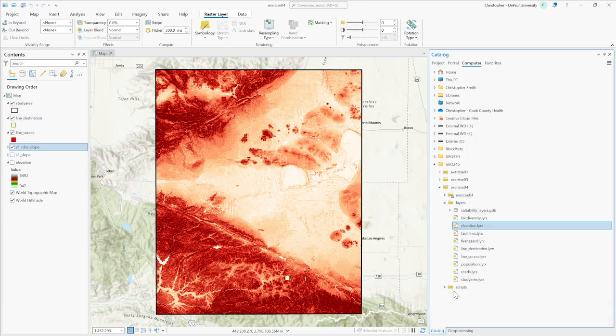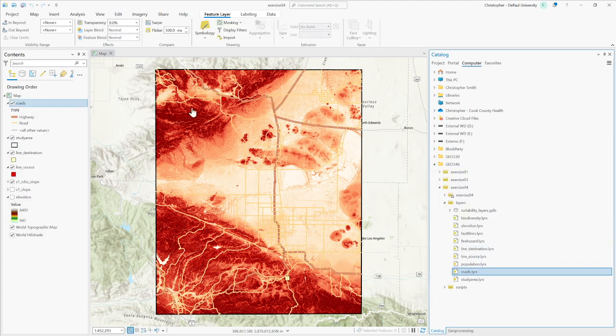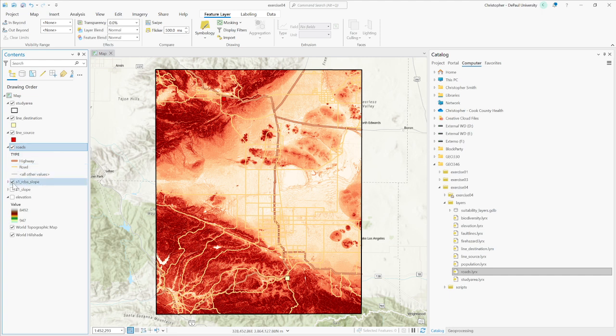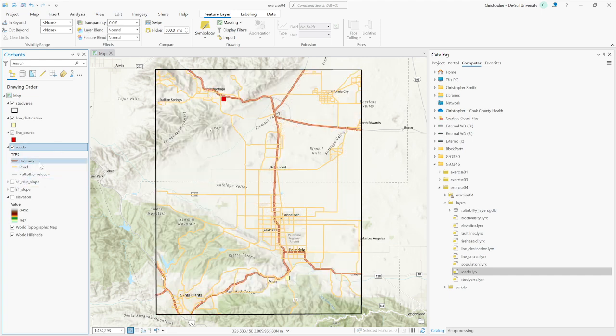I'm going to go back to my data and add roads. Add to current map. I'm going to turn off this one so we can see it a little better. We have highways in these darker red, and then the yellows are just kind of major roads. And I'm thinking, as I mentioned, that it's probably good to have our transmission line be nearer to highways in this case. So I want to create a grid data set, a raster data set, that in some way represents distance to highways.